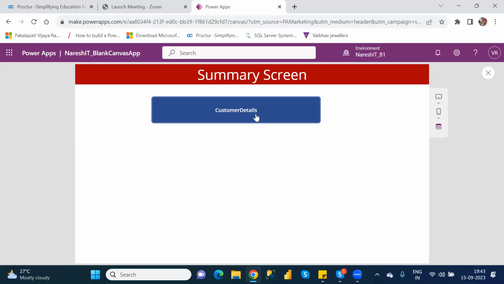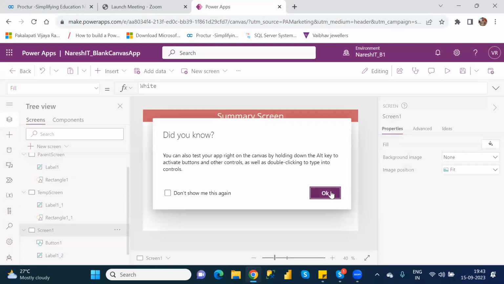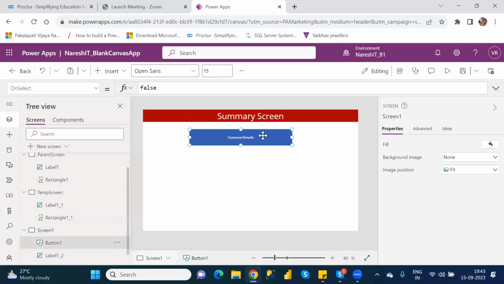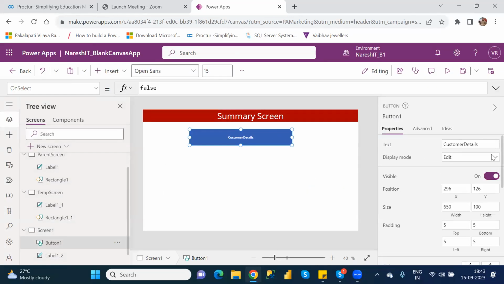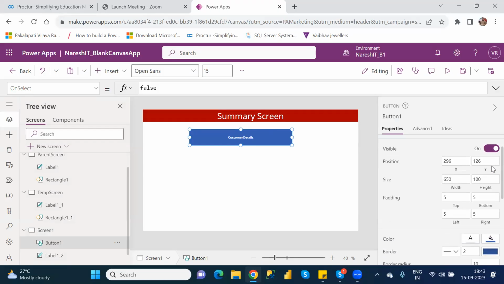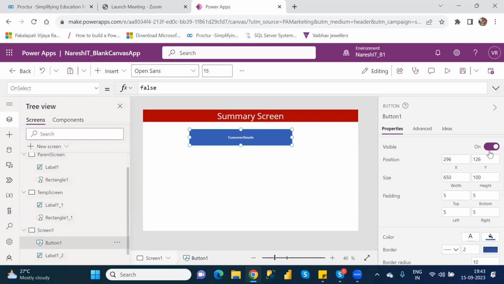Whenever the button display mode is in edit mode, then only the action will be performed for that particular button. Understand clearly? So like visible, if you don't want it visible, turn it off. Position, X position, Y position, width, height.